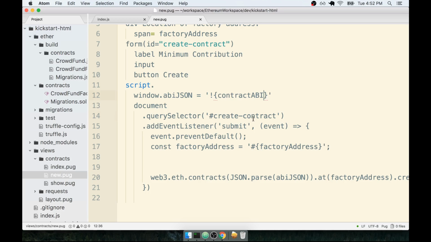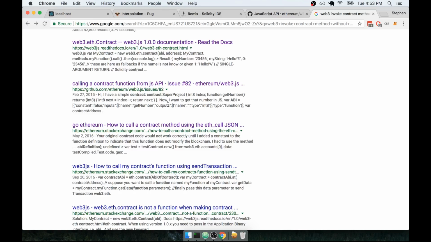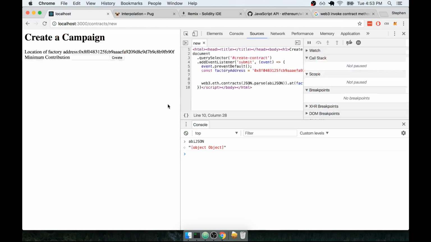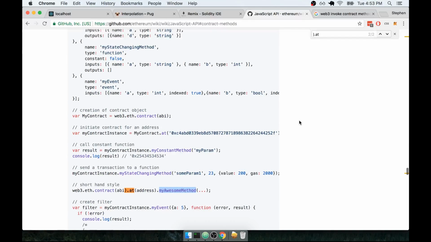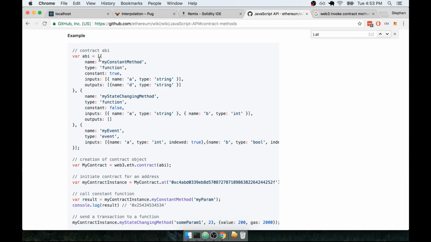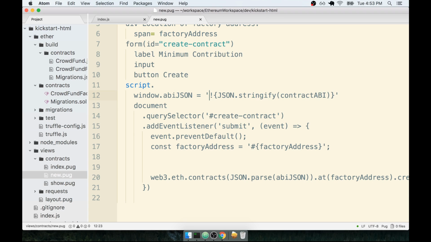No, of course not. What happens if we just dump that entire thing in? Okay, no, it has to be an object. Oh, I hate this. This is not the first time this has happened to me.